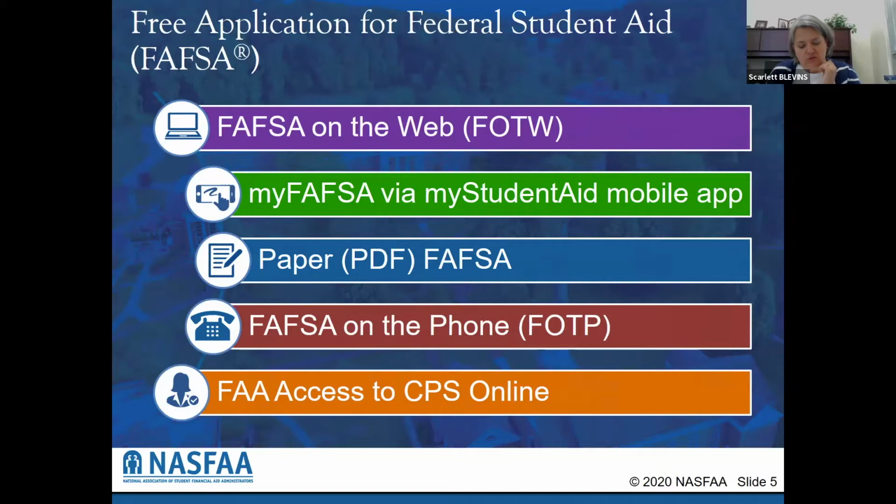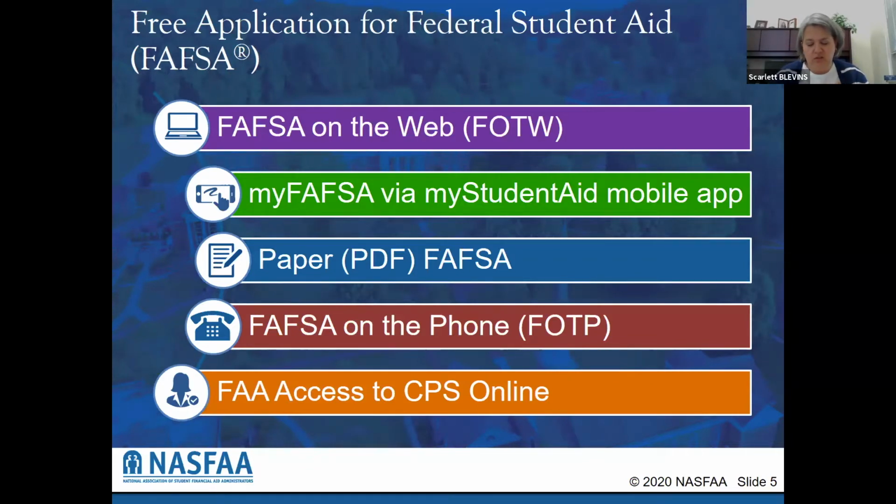There are several different ways to collect the information. What we're going to be talking about mostly today is the FAFSA on the web, because that's the most used, the most popular way of using it. There's also a My FAFSA via the My Student Aid mobile app. So now there's a mobile app you can use to file a FAFSA from your mobile device.